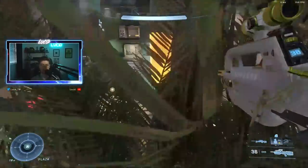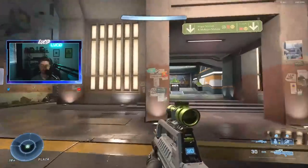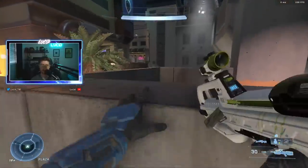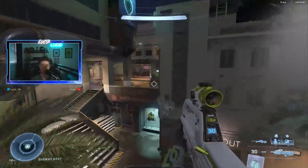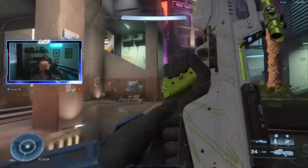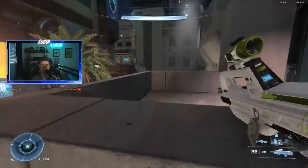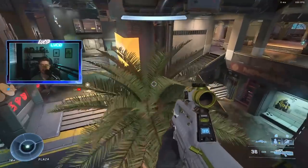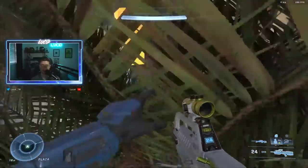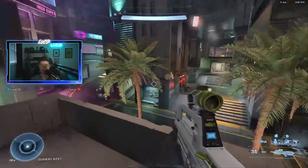You're going to be very out in the open. However, some things that I like to do is, you can actually hit consistent clambers and firing over this railing. If somebody happens to be red and you want to try to jump out, you just hit this clamber and then you can start fighting. And as long as you practice this enough, I've done this before, you can start hitting some consistent clambers and then hitting some consistent shots. Even doing that and then backing up and then doing that and then backing up and then doing it again. It's very awkward. It's not easy, but it is very possible.